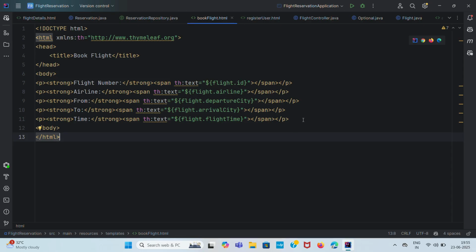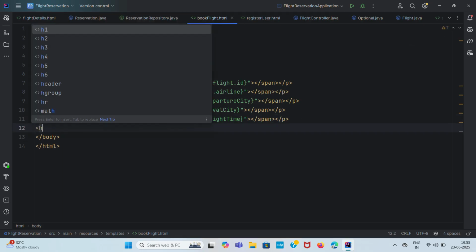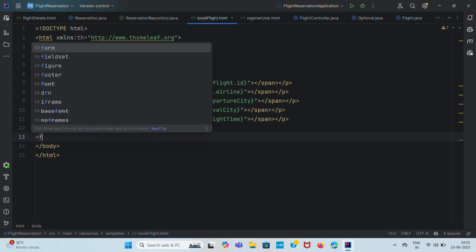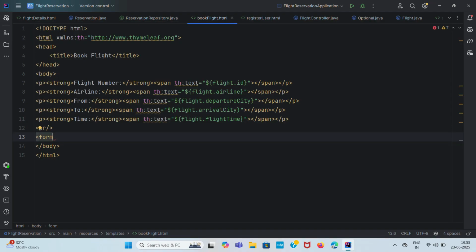After this just add the HR tag, then take the form. Inside this, th:action equal to @{}, add this one. I'm adding the URL beforehand: complete reservation.